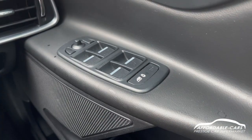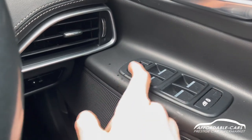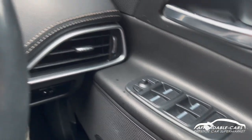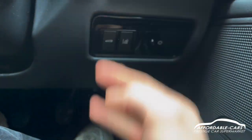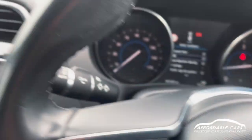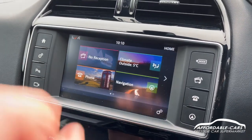If we go down, you've got your fully electric automatic windows and the ability to lock the rear windows. Then you've got your electric wing mirrors which is great. Down here you've got your boot button and then your lane assist buttons. If we go to the media display, go to your home screen, you've got your nice new style home screen which is really nice, it's touch screen.